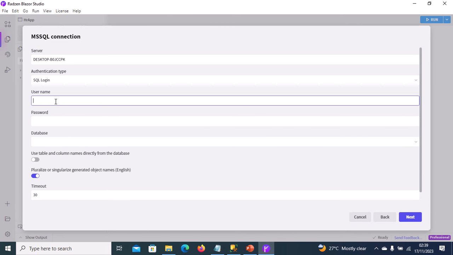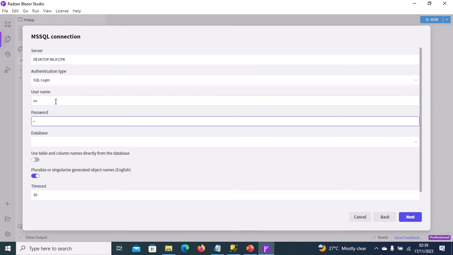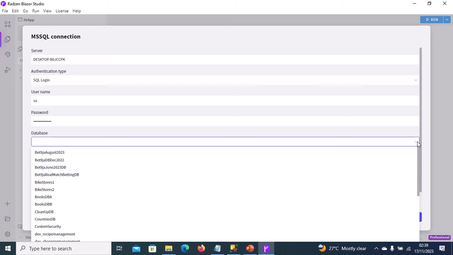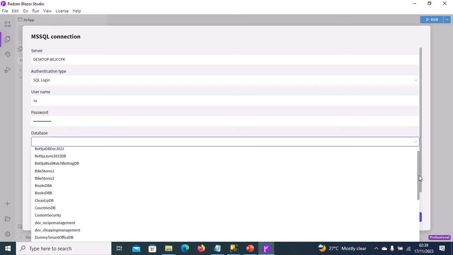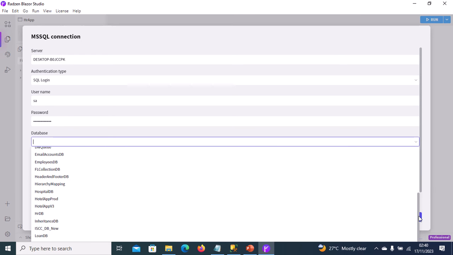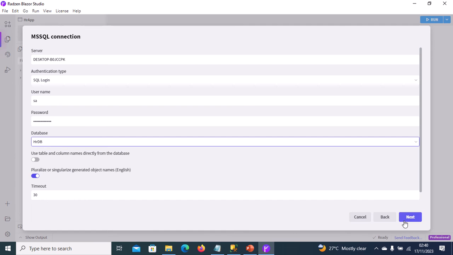SQL login is the authentication type, username SA, password, database HRDB. I click next.